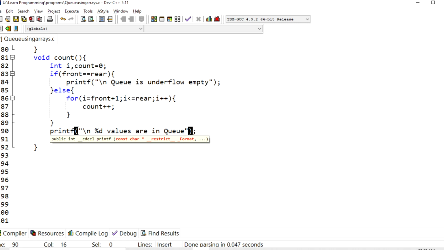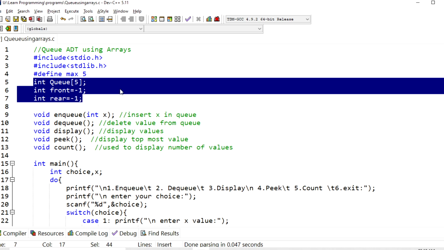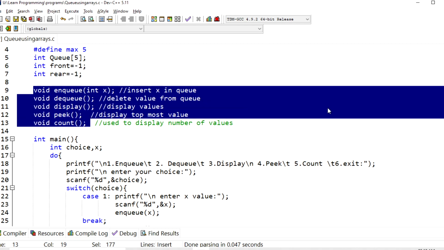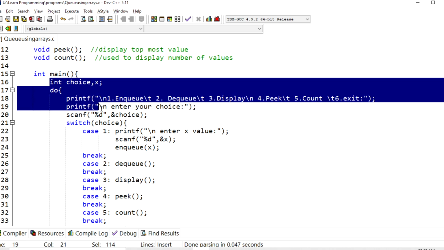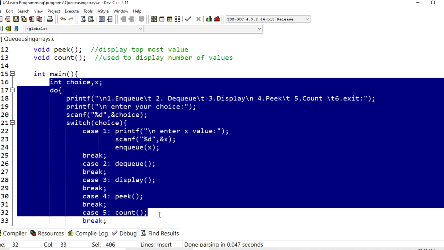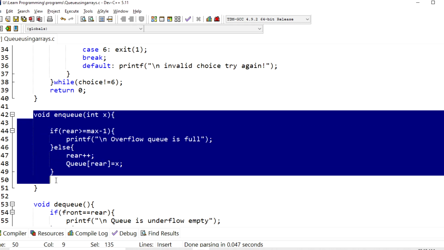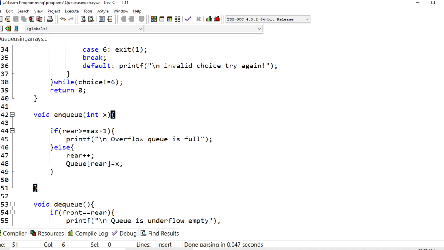So this is it, guys. We have created a queue ADT, and this has been very quick, I believe. All we did is first take the global declaration section, where we have taken the queue array, and the front and rear variables in the global section as well, and then we declared the user defined functions that are required for us. Then I created the int main function, where we are creating a menu for the user. According to the choice, the necessary functions get executed by calling them in the main method. Then we wrote function definitions for every user defined function by following the steps, which made our work very easy. Now let me save this and compile this.